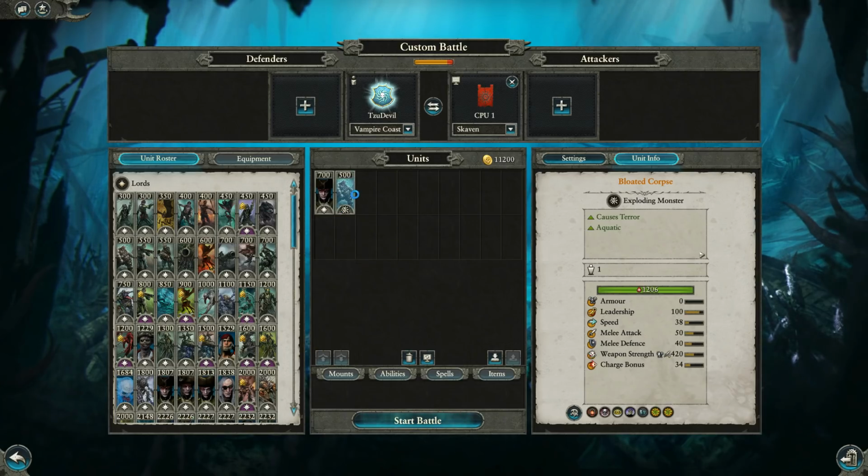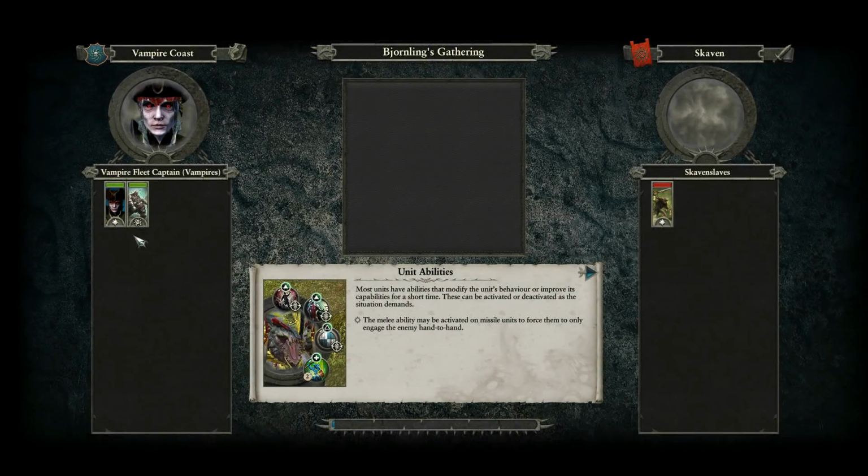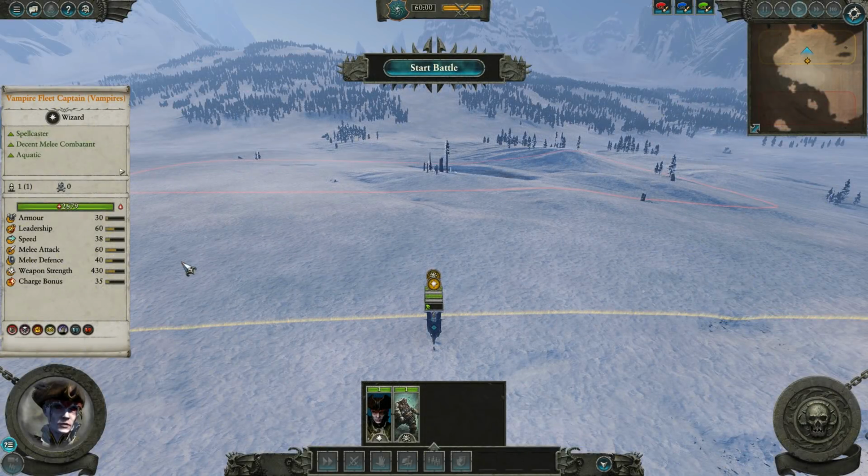So I'll go first against the Skaven Slaves. We'll start the battle, and I've just got a Vampire Fleet Captain. I'm going to set him aside so that I can get the actual count after all of this is done.